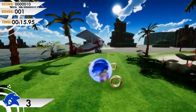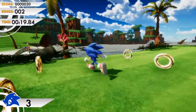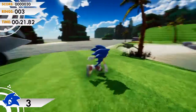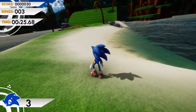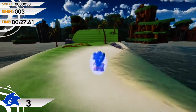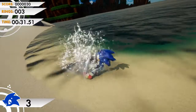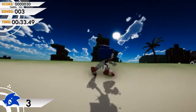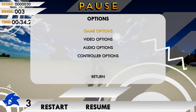What is wrong with how Sonic controls? I don't know. What is? He only moves, wait. I don't know if you can understand what's wrong with the movement from looking. Is he only moving left and right from the perspective of the camera? Yeah. It's the same thing that happened to me. Really? Oh my god! But I don't have another controller attached.